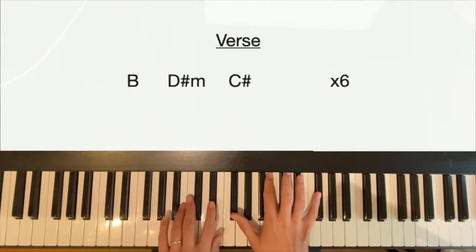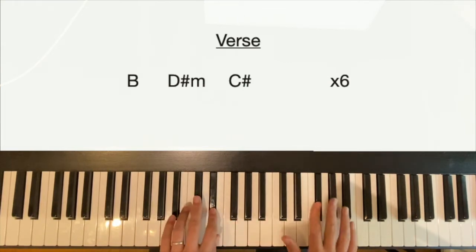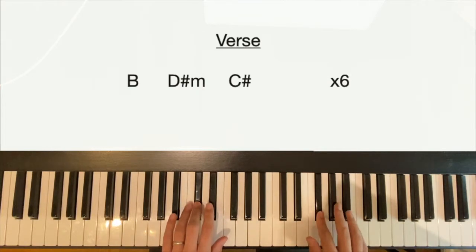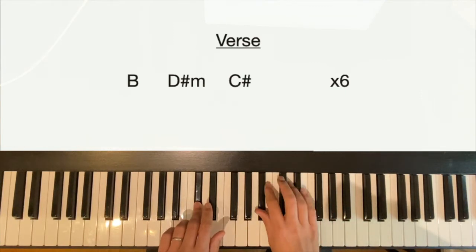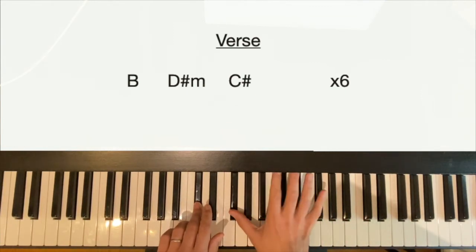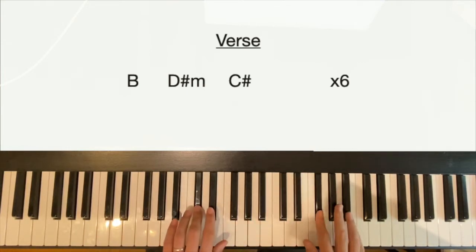So the left hand and the right hand together at the beginning goes 3, 4. So that's the first 2 bars, which goes under the "told them your dreams and they all started laughing." So it goes 3, 4. Told them your dreams and they all started laughing.